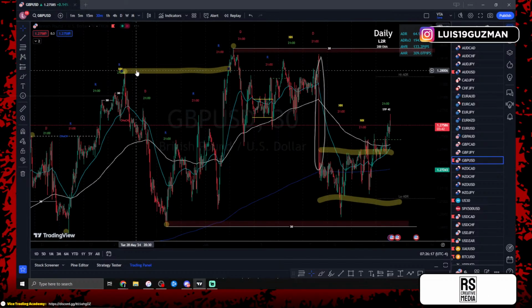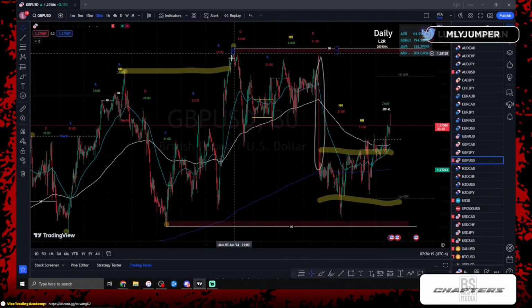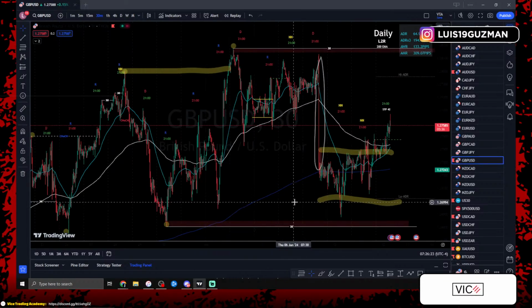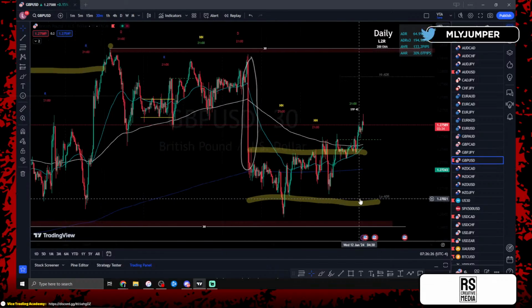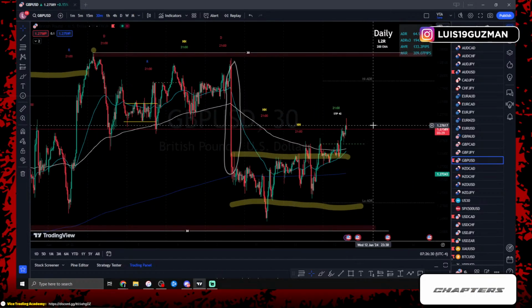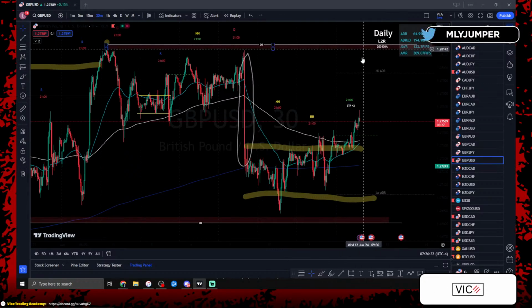We also know we're trading between higher high, higher low, and higher high. We're trading between the 30-minute high, which price hasn't tapped into yet, and the 30-minute low, which price hasn't tapped into yet. So let's see what price is going to do. Right now, where are we? We're in the middle of our zone. We're in the middle of the 30-minute high and the 30-minute low.